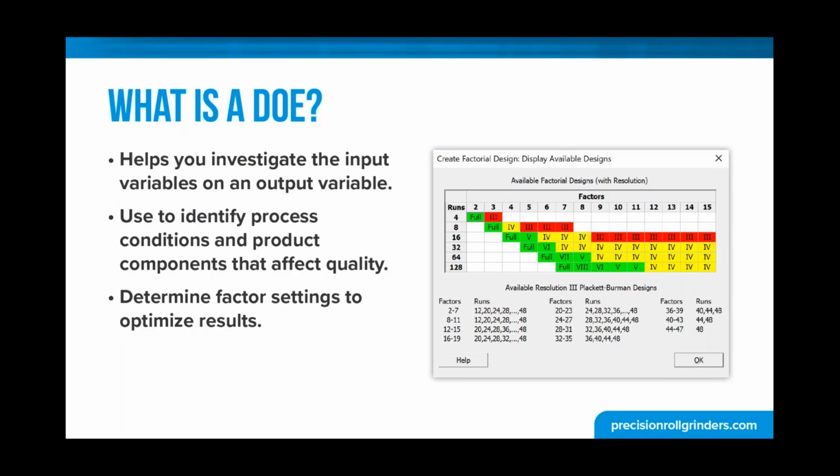So the basic principles: what is a DOE? Anyone in manufacturing or other aspects, a DOE or design of experiment is looking at the correlations and the interactions of the inputs and outputs of your process. And this is used to find out which one of those, not just one, but even multiple variables, is affecting your process and your product quality.